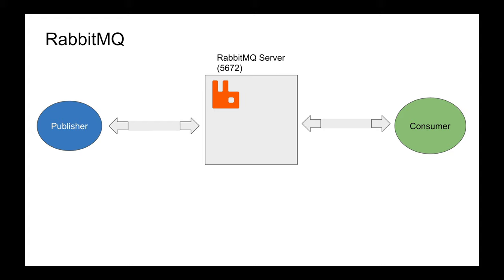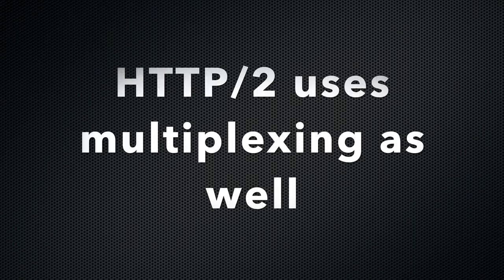Another abstraction for RabbitMQ is what they call the channel. The channel is a logical connection inside your connection. It's like a mini connection, think of it that way. The reason they did that is they want to separate multiple consumers inside one consumer connection. An example would be a consumer with three channels using the same TCP connection. Instead of having three consumers with three TCP connections, let's have one consumer with three channels on one TCP connection. This is called multiplexing, where you bring a lot of stuff into one pipe.